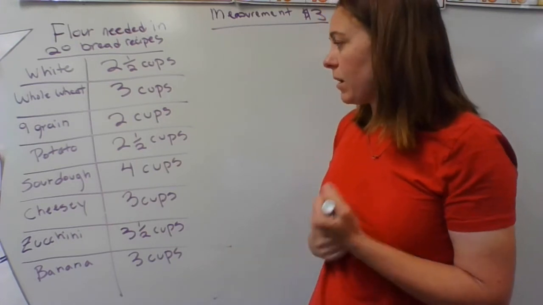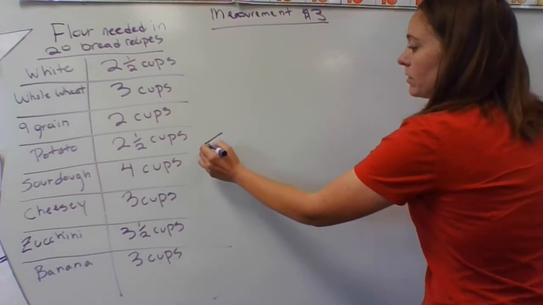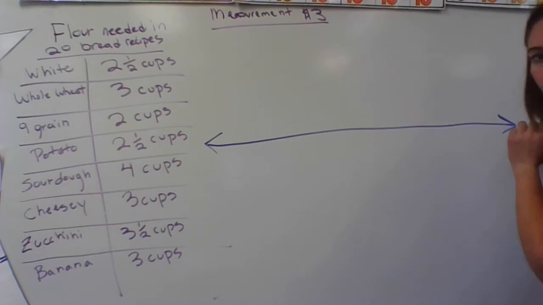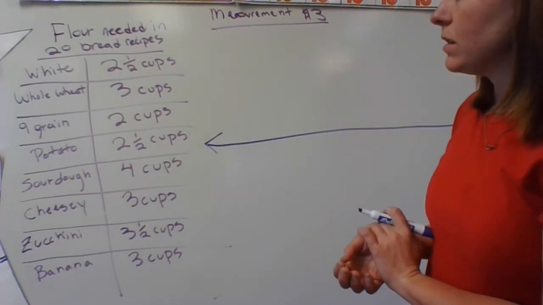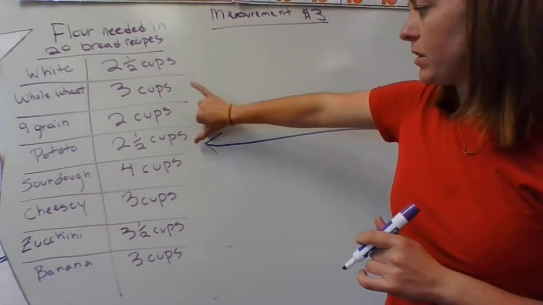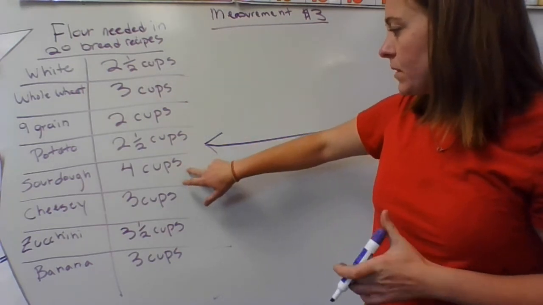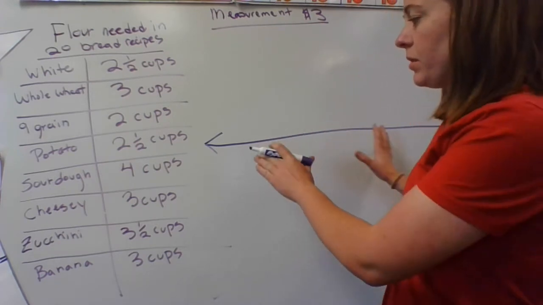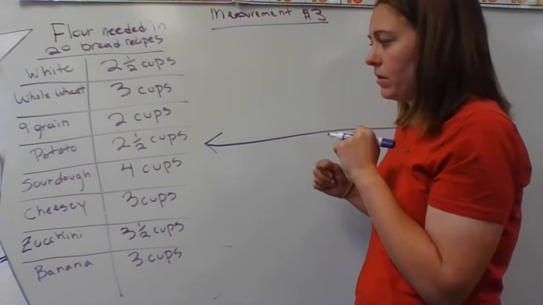So now I'm going to take my data and I have to create the line plot. So I'll put my arrows at both ends. Remember, lines go in both directions forever and ever and ever. And I'm looking at my data and I see that my smallest number looks like it's 2.5. I've got a couple of those. And our biggest number looks like it's 4. So on my line plot here, I need to make the line plot go at least to those numbers and maybe just a little bit further.